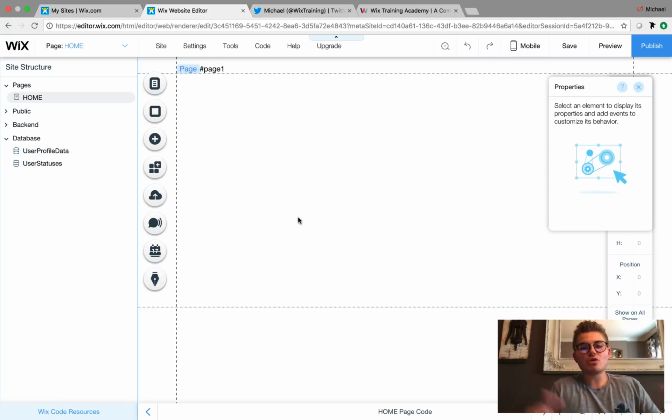In part 2, I also created those databases with you and set up the database permissions. So once we've got that out of the way, we realize user profile data is going to contain each user's profile information. This is the information that's going to be stored on the profile pages, okay? And then user statuses is where the actual statuses are going to lie. So this is when someone posts a status update, an image, anything like that.